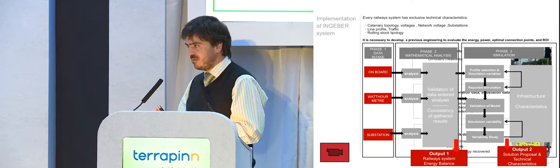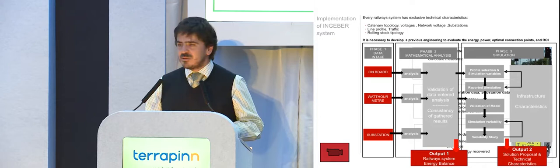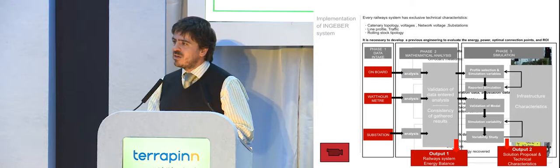Where is every kilowatt hour spent in your operation? Most of you know how much energy you are paying for in kilowatt hours, euros, dollars, whatever, but probably you don't know exactly where this energy is going, and this is very important in order to make a proper analysis.